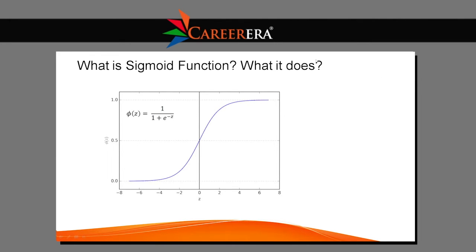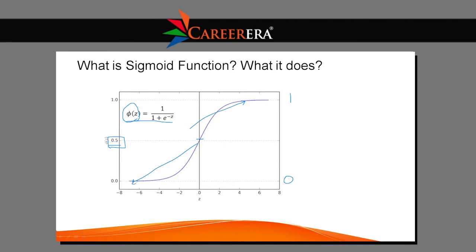Now, what is the sigmoid function? It is an activation function when we talk about deep learning, and it is basically logistic regression. It is 1 by 1 plus e to the power minus z, where z is the main function, and you use this formula to find out which class a particular thing belongs to. Basically, we have two answers, 1 and 0. The threshold here is 0.5. If the value is above 0.5, it is considered 1, with no middle value. And if it is 0.5 or below, it goes directly to 0.